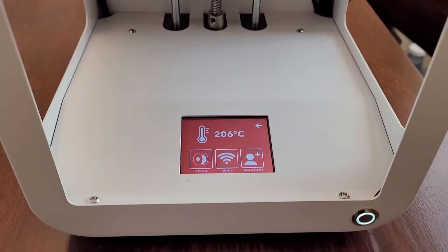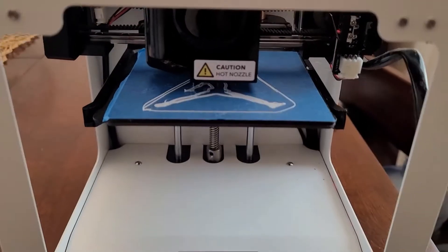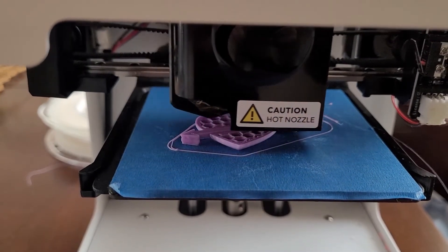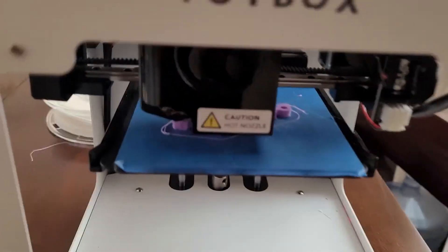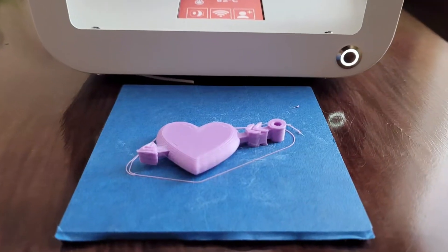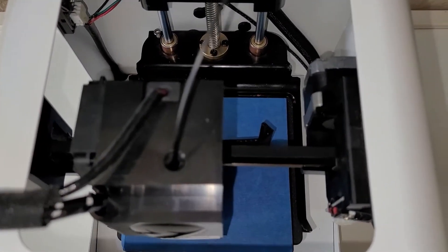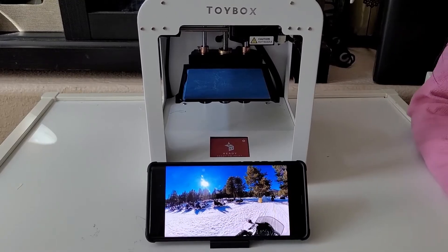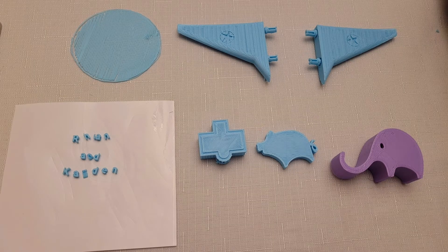But now it's working pretty good. You might have to calibrate it; if not, that would be good. Other than that, kids love it. Here's an example — Rian picked about 19 minutes to make. She wanted it in purple. Looks like it's making it pretty quick, 19 minutes. And here's another phone holder we're making. That's the phone holder we made — some of the stuff we made. There's a lot more out there you can make; you can even make your own. Hope you guys like it.